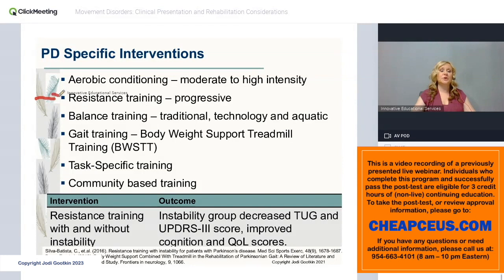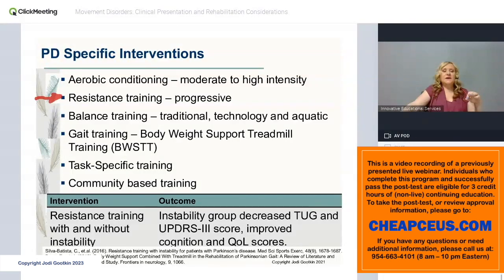Just because someone presents with Parkinson's disease doesn't mean we can't be doing resistance training for those individuals. We're going to use our American College of Sports Medicine basic guidelines for progression for the individual. There was no one particular exercise that was recognized as best. It did seem to be like typical exercise programs, you know, two times a week, 30 to 60 minutes of exercise seems to be beneficial. And going for those three sets of 15 exercises to reach that goal for the patient.